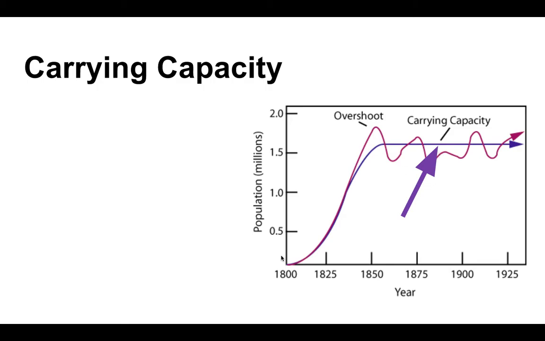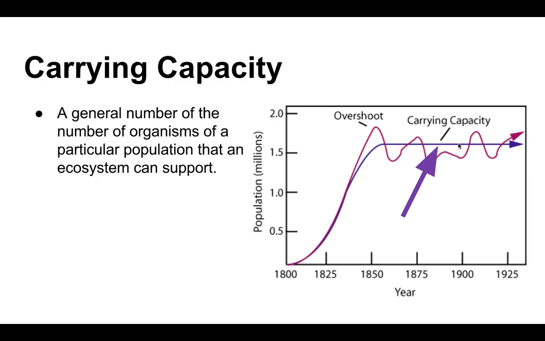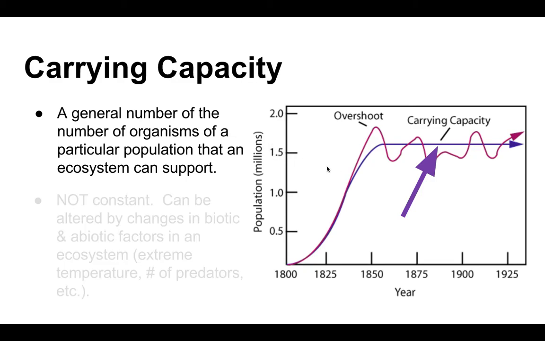And notice, by the way, that a population is the actual red line. The purple is kind of more of an average. The population increases at the beginning of the 1800s, and here's our carrying capacity. A population can go over this carrying capacity, but when it does, it goes right back down and starts to kind of fluctuate and level off around this general area. So it's a general number. It's a general number of the number of organisms of a particular population that an ecosystem can support. So in this population, we could only support this many million of whatever organism this would be.